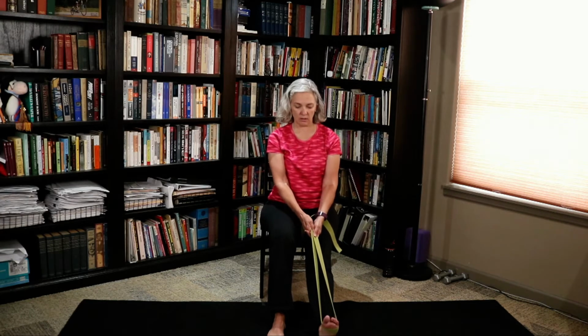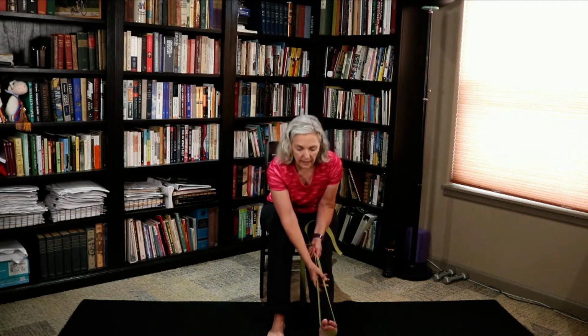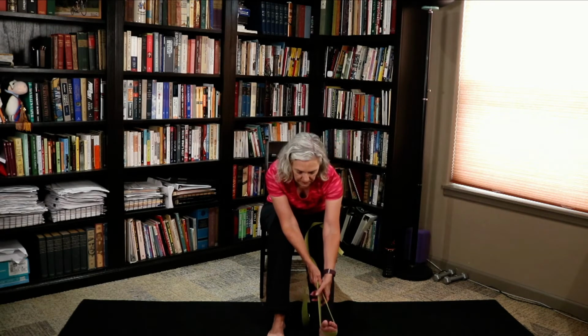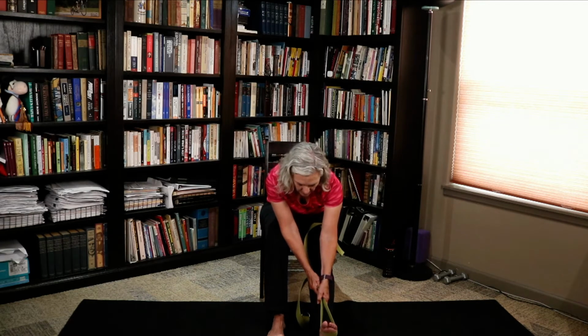Now, all we're going to do is a similar pyramid pose, but we're going to use the strap to give us a little extra pull, okay? But gentle. You never want to force anything, okay? So extend the spine long. I'm going to pull gently, and I'm just kind of walking my hands down that strap. Do you see that? I'm keeping my back flat. I'm letting my heart fall.